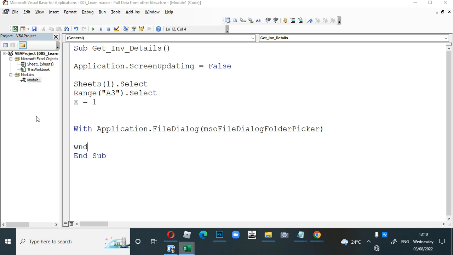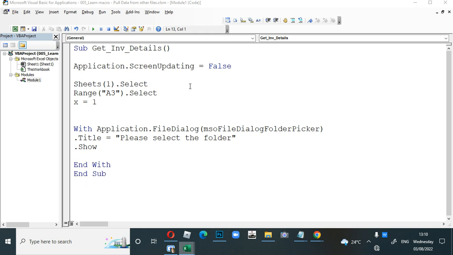And with that, we can give a title, which is optional, we can ignore it. Say title: please select the folder. It will show up that folder dialog box from where we can pick the folder.